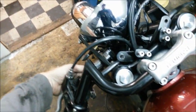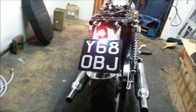I know it all works. I tried this before I turned the camera on. I didn't want to look a complete twat if it didn't. There we go. Very bright as well. It's nice LEDs. Let's see if I get the brake light on.